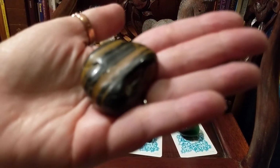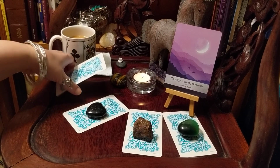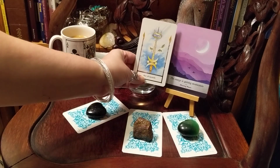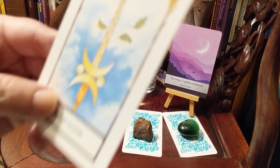That's that tiger eye. That's the guy up close. Okay, so I'm going to pull over your card and see what it says today. Oh, the Ace of Swords. So you got these cards really match. Really, it's just like move forward, go for it. You're on the right track.